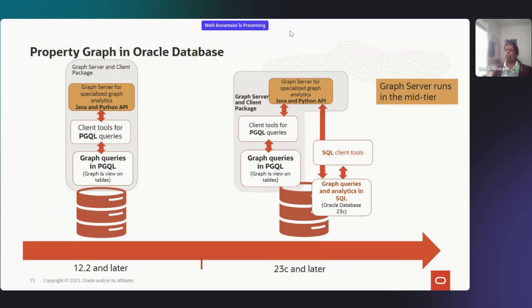So when you're using Oracle today, you have this database. You can create this graph view of your data. You can query the data, and then when you need to, if you want to run some of the algorithms, that's when you load the graph into graph server. You can use Java or Python to interact with these algorithms. We have had this support for a long time, since 12.2, and in 23c, like I was saying, we're planning to implement the SQL extension for graphs. So we're very excited about that.